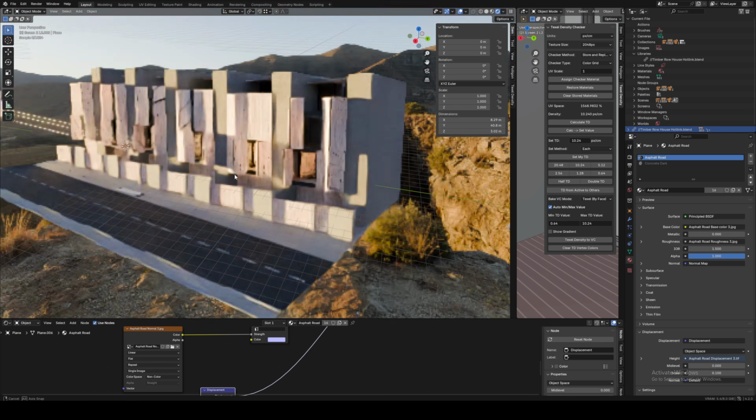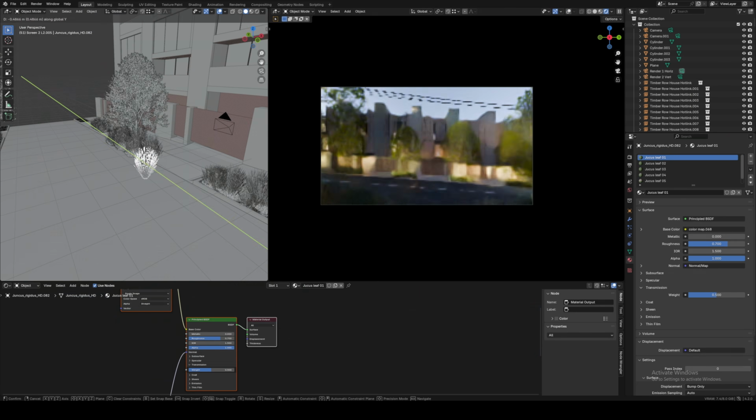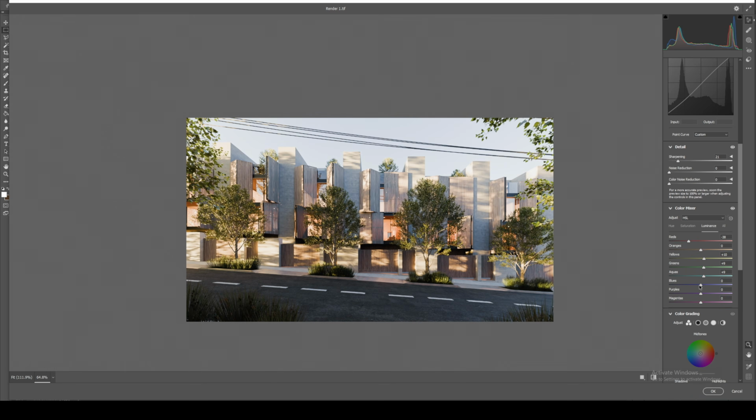So if you're just starting to use Blender and you're wondering how on earth do I create a really simple, easy daytime scene, well, I'm going to walk through the exact steps that you need to take to achieve a pretty cool sunset vibe. So I've got my Timber Terraces project here, which you can have a look after this on my channel for a full breakdown.